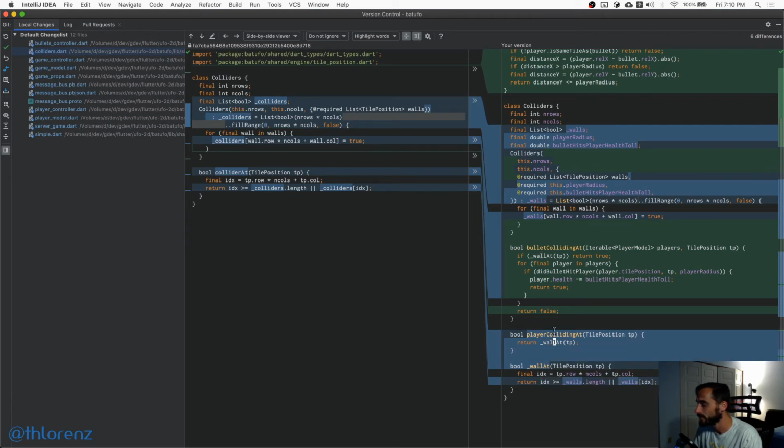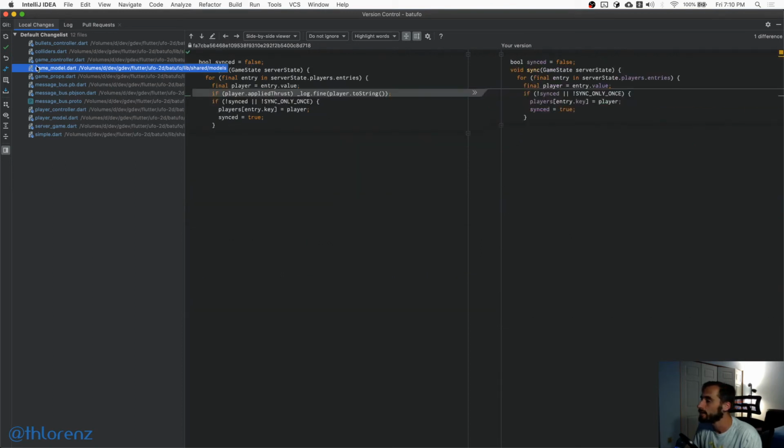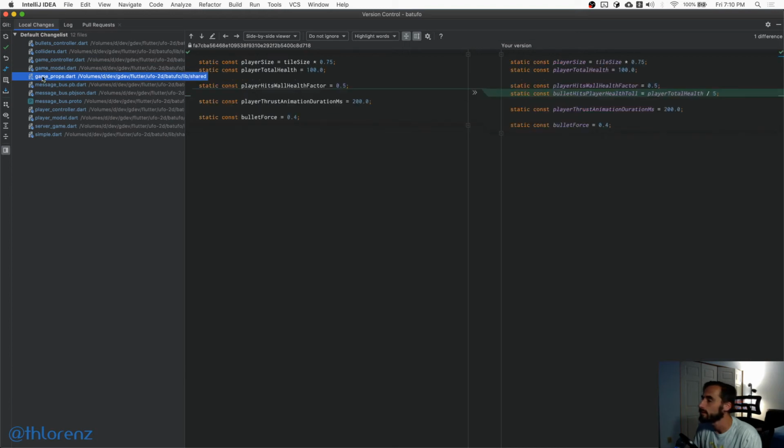However, we can also put this, right? We can say if the player collides with another player, maybe something should happen as well. I'm not sure. It doesn't have to be like that. Then here, we change this, right? We say players colliding it, and here we say bullet colliding it. In the game model, I didn't do much here, I just removed that log message, not a big deal. And then we added this extra stuff here.